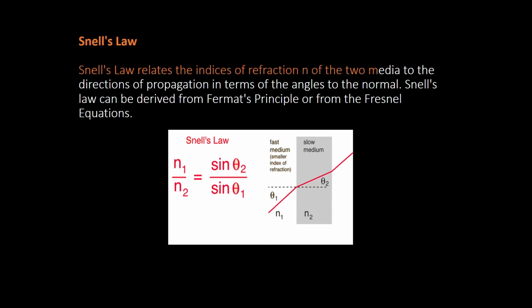Snell's law relates the indices of refraction of the two media to the direction of propagation in terms of the angles to the normal. Snell's law can be derived from Fermat's principle or from the Fresnel equations. Before we proceed to atmospheric refraction, we will first watch the video experiment.